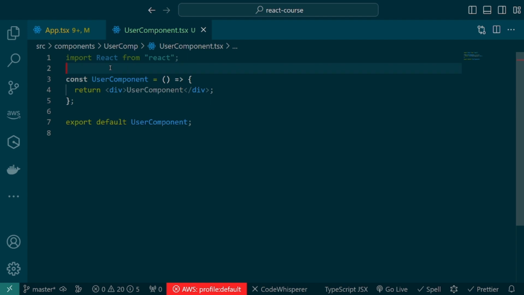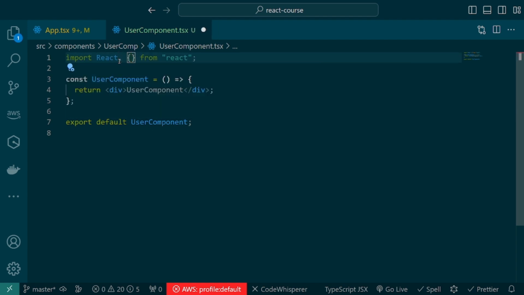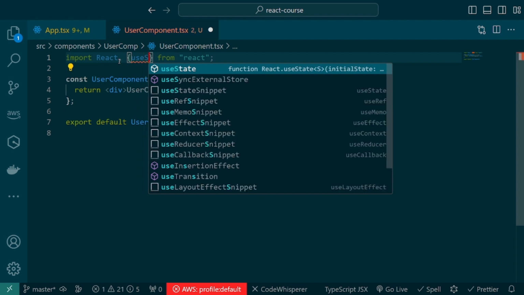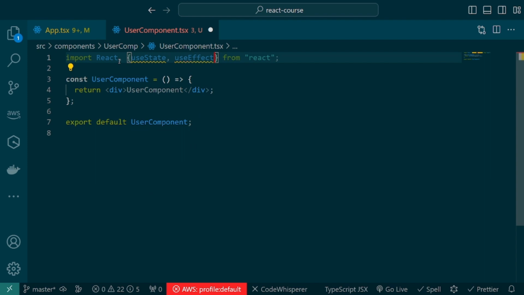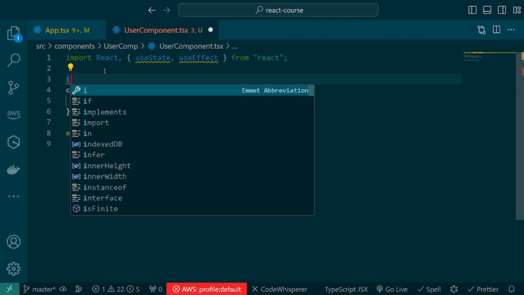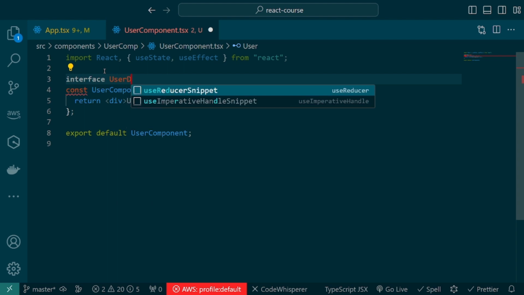In here I would like to take in two hooks, guys. Those hooks are useState and useEffect. This is TypeScript, guys, so I would like to declare an interface UserData.